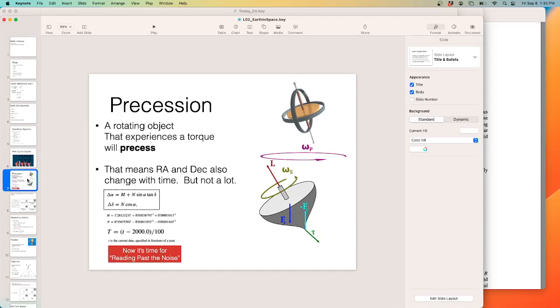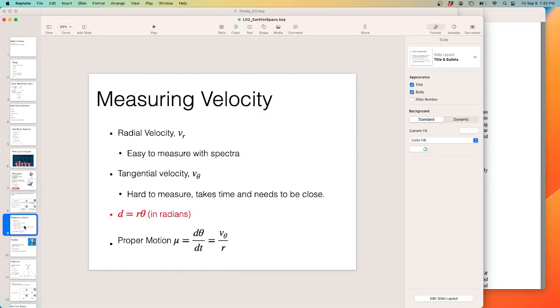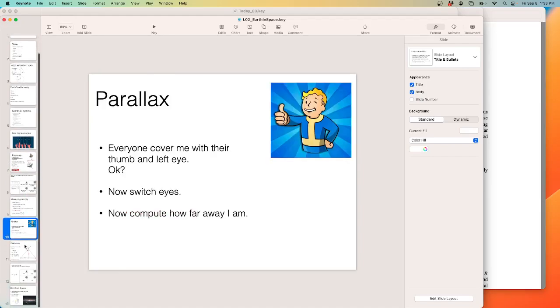None of you are going to be using telescopes that have that kind of accuracy anytime soon. So when you do, come back and learn all this stuff. That's not what I care too much about right now. But that's what it's for. And I'm actually, because I want to get through other stuff, I'm skipping that. Okay, parallax.